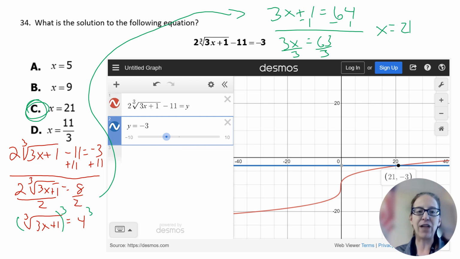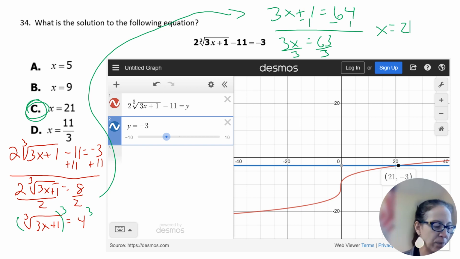So you graph the left, and then you graph the right. And then you want to see where they intersect. And they intersect somewhere, I don't know where. I zoom out. I zoom out some more. And there is my point. And then we are looking for the x coordinate of that point. And so that would be the 21. And I already have the 21 circled over there.